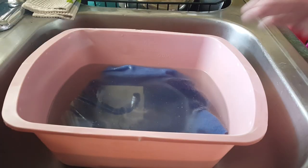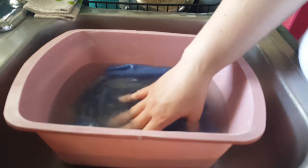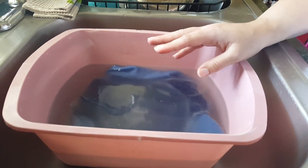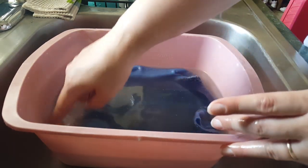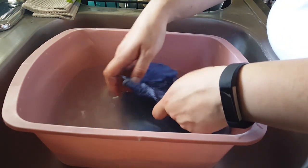And so now here's my goofy cover. It's been sitting in the lanolin for, I don't know, actually probably about 40 minutes because my sister-in-law came by. So if you have a lot of lanolin in here and some of it accumulates along the water line, it's okay. It's not like it's not working or something.